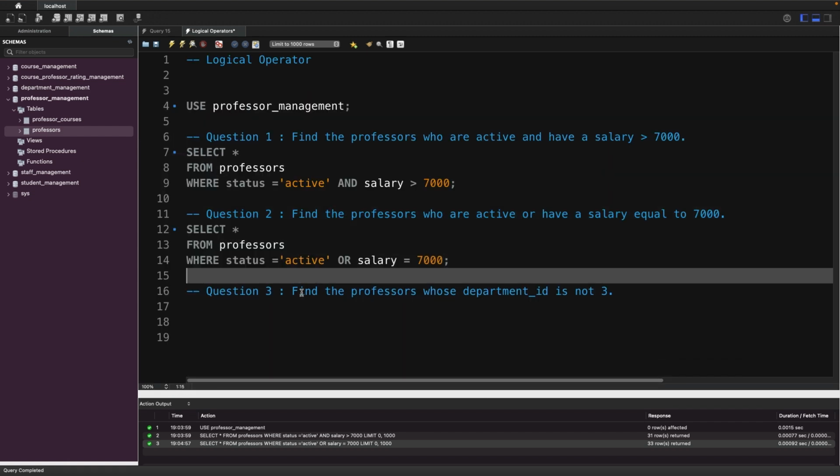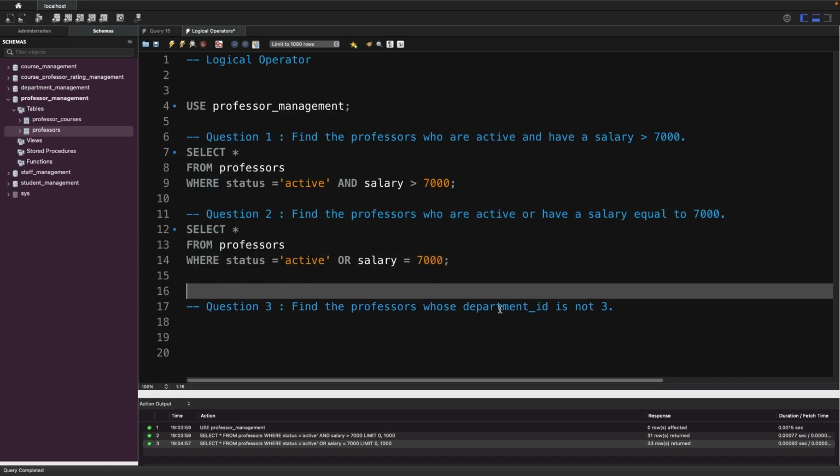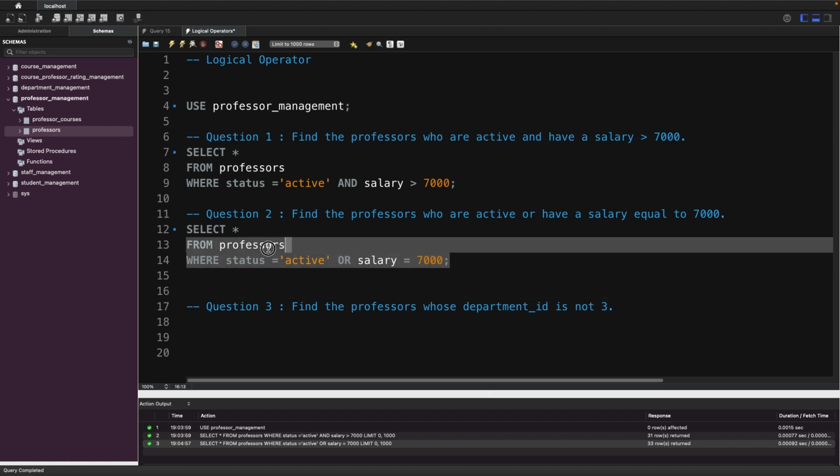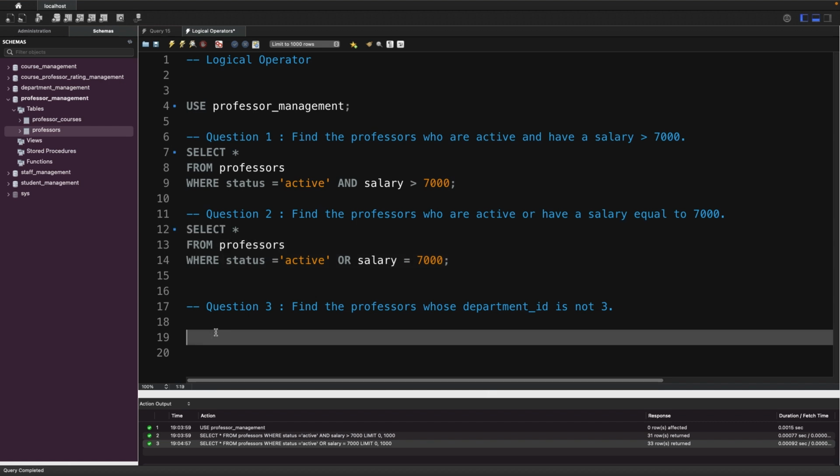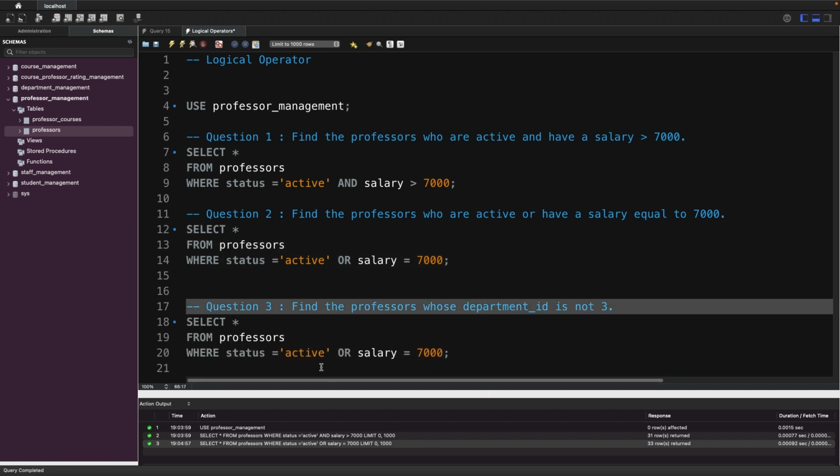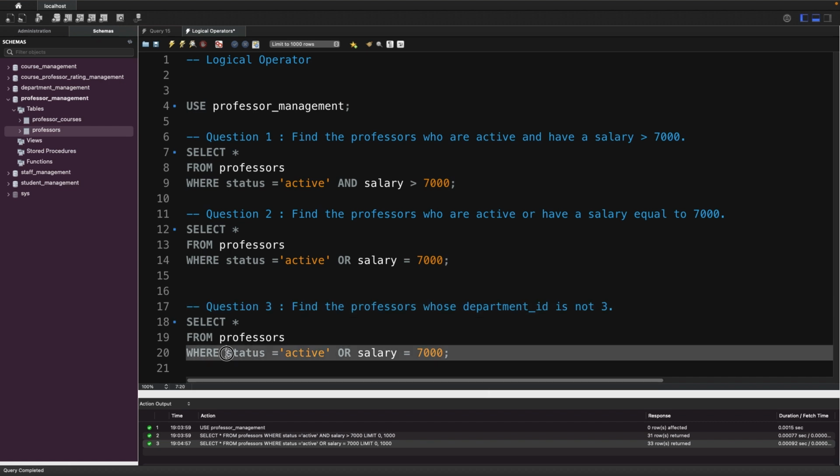Alright, the last question we are going to solve is to find the professors whose department ID is not 3. How are you going to do that? Just copy this code because we just have to change the condition: department ID column equals 3.